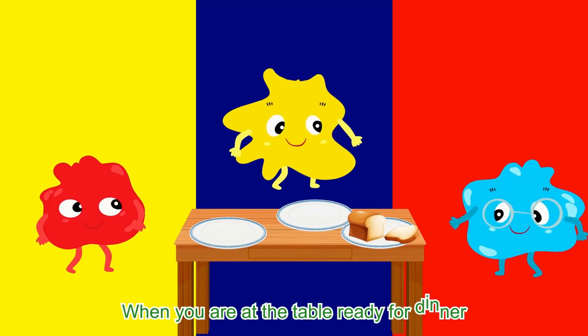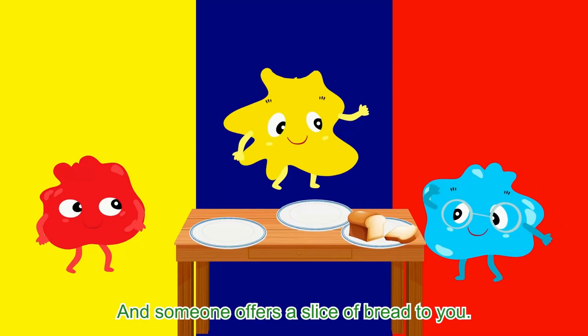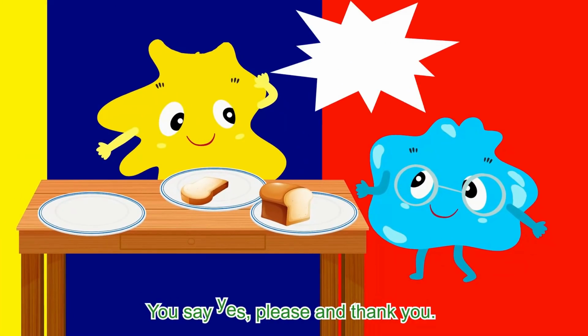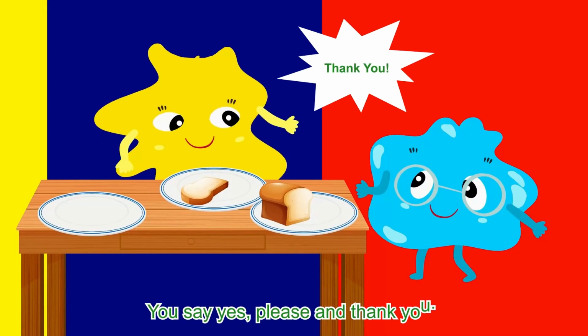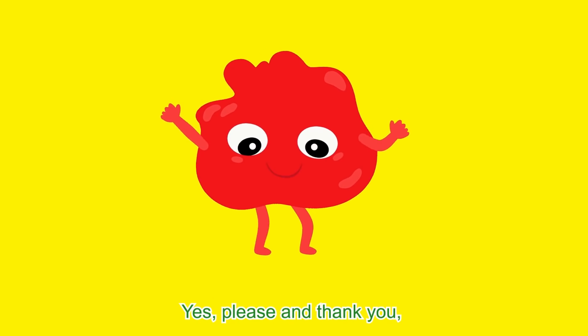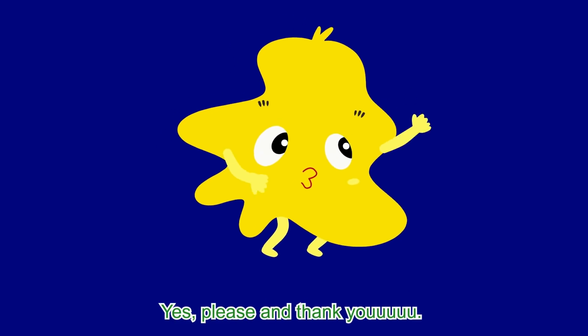When you're at the table ready for dinner, and someone offers a slice of bread to you, what's the right way to show your manners? You say, yes please and thank you.